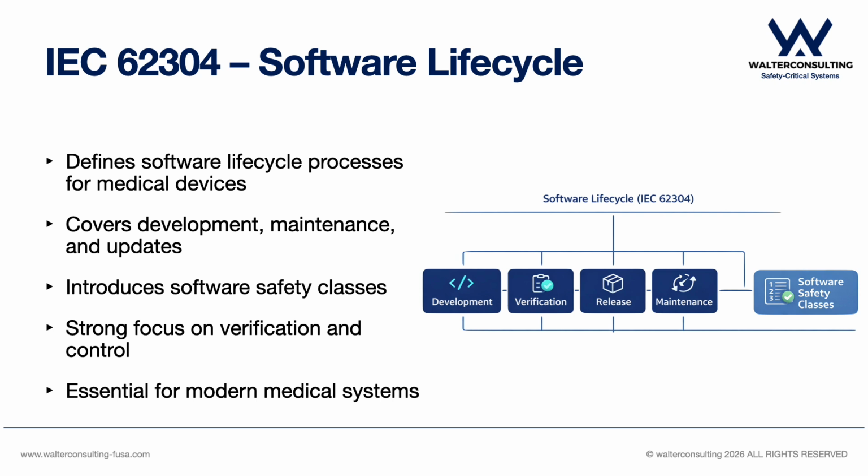Now let's look at IEC 62304. This standard focuses on software, and software plays a critical role in most medical devices today. So here is the question. Is software just another component, or does it require a completely different approach? IEC 62304 defines the software lifecycle, from development to verification to release and maintenance. It also introduces software safety classes. These define how critical the software is. The higher the risk, the stricter the requirements. And this is key. Software behavior is often not visible, which makes control and verification even more important.